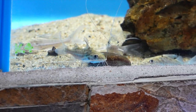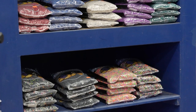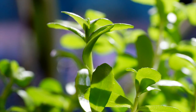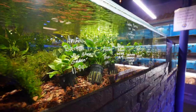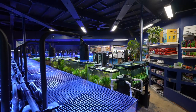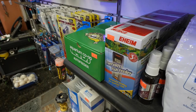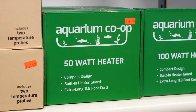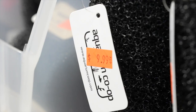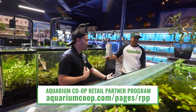I love to see independent fish stores that are well established and doing well. You can tell by the inventory in stock — if a business is struggling you won't see that. You've got a nice plant section too. Plants have gained huge popularity, and that's something we promote at Aquarium Co-op because it helps balance your aquarium. These are all planted tanks for sale. You recently became an Aquarium Co-op retail partner — what made you want to do that? I've always been a big fan of Cory on YouTube because he's passionate, knows the product he's producing, and stands behind it. He uses it, and they have a store — so for us it was a no-brainer.